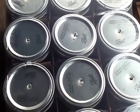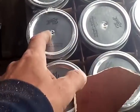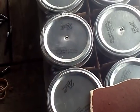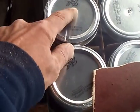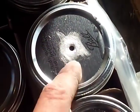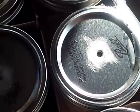And the next thing I'm going to do is cut the plastic off of the case, take a piece of 150 grit, and sand right around the hole. That'll take off the shininess and give something for the solder to stick to. See, I've roughed it up a little bit with some sandpaper around the holes, and that'll help the solder stick.